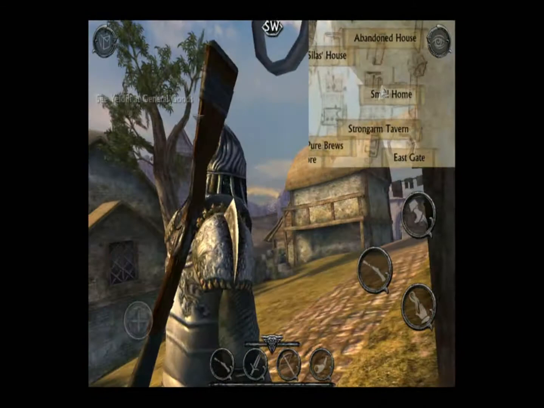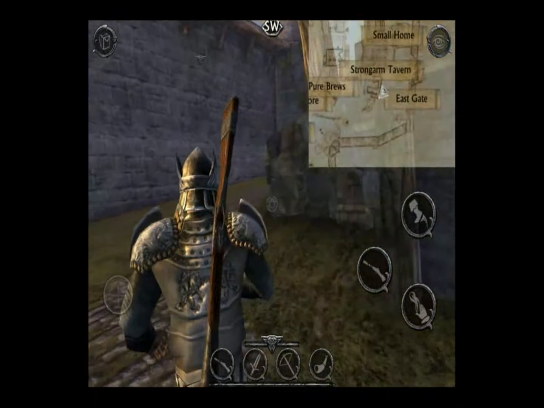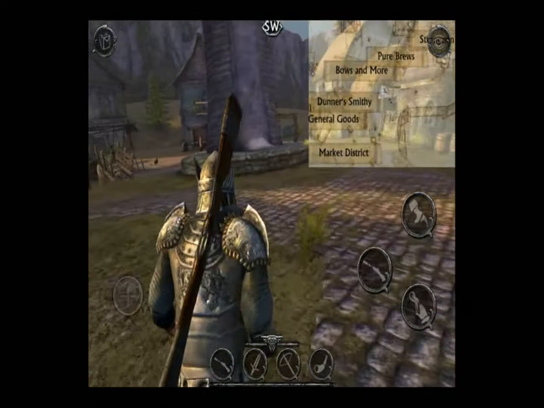Oh, home for sale. I saw that. I saw it in the corner of my eye. At least I made a video of it. So if I can't find out what the hell it said, I'll just watch this video. Oh, okay. That guy right there. No, I know. Was that it? General goods? We'll find out.